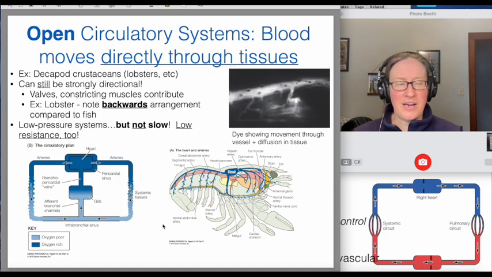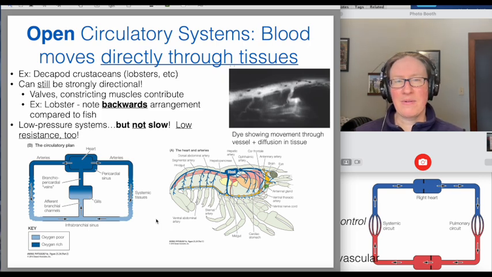So then we're going to go straight into a contrast with open circulatory systems found in aquatic invertebrates. In contrast to what we've seen so far, in an open circulatory system, the animal's blood, which is also often called hemolymph, just to distinguish that it's not exactly the same as blood in a closed system, the circulatory fluid moves directly through tissues. It's not confined to capillaries. It can just travel through tissues directly.